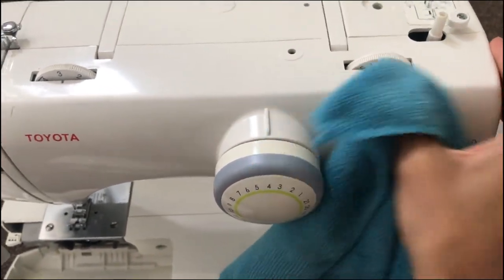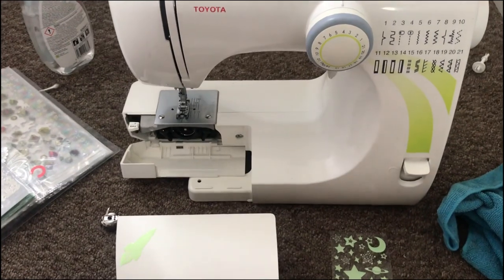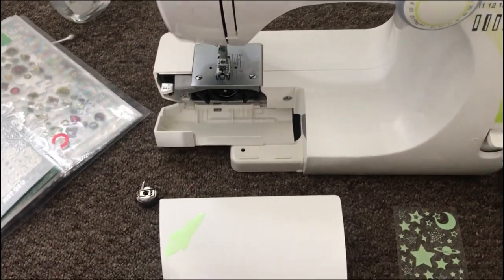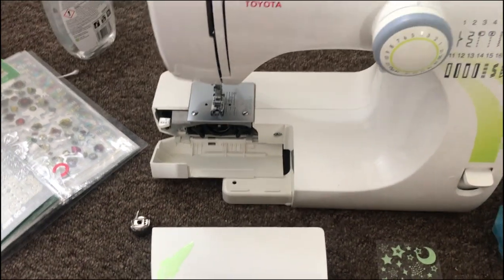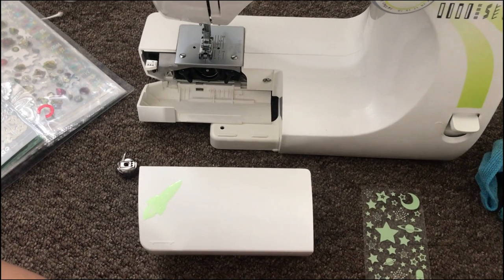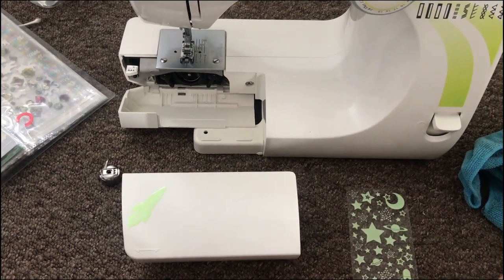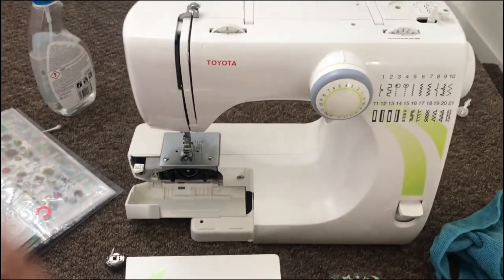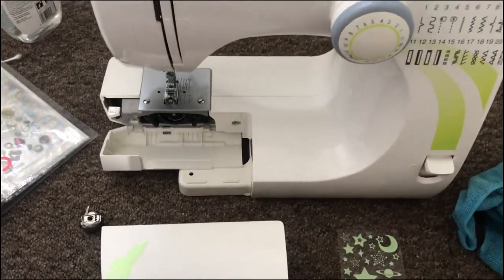I know that I'll get to about 75% through. It's usually about 60% through, and I think, uh-oh, what am I doing? This is a bad idea. This is going to look awful. Oh no, I'm ruining it. And then I get to about 75% and I have a complete meltdown. I'm like, oh, I shouldn't have done this. And I get to 95% and I'm like, yes, best project ever.